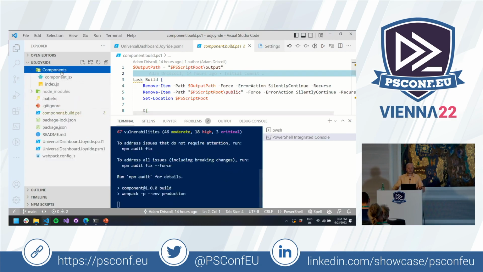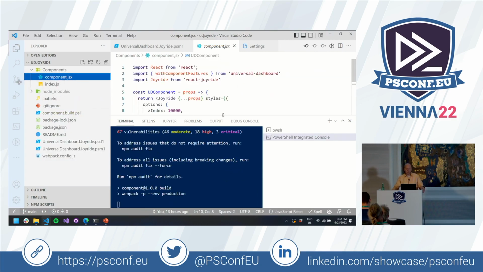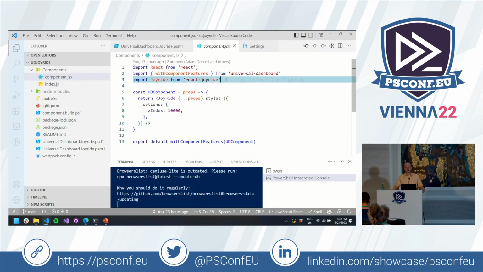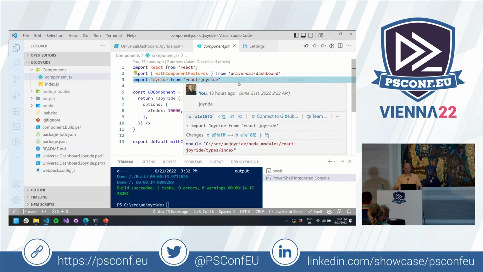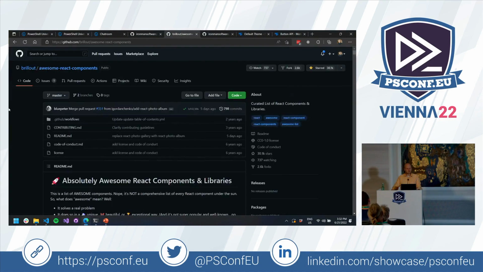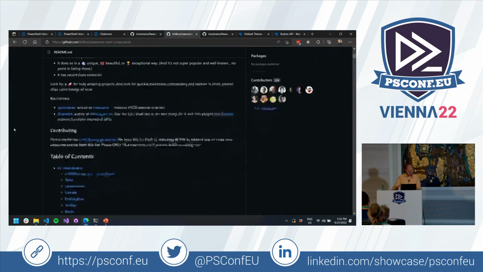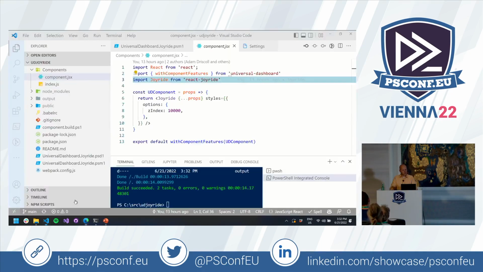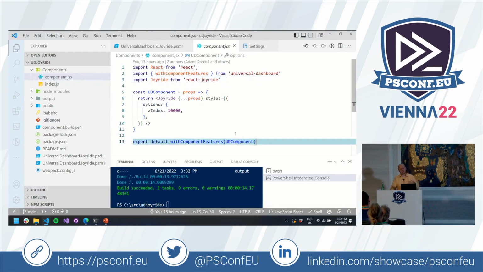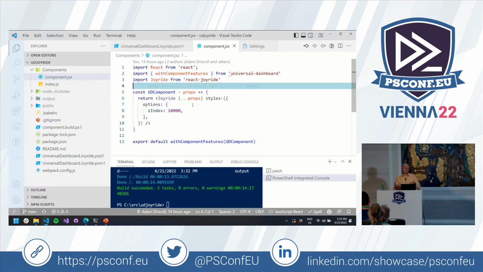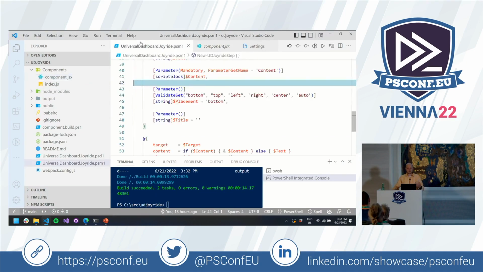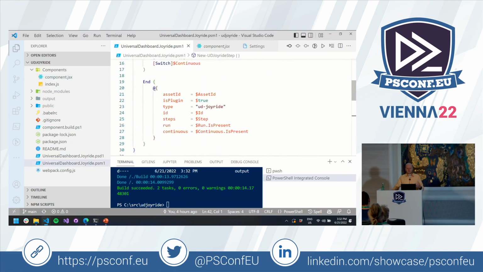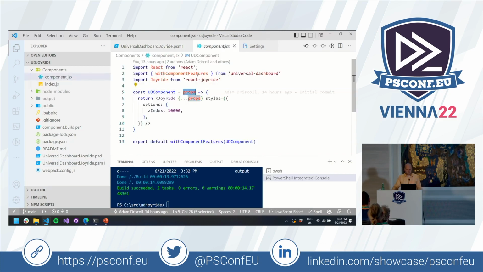But I'll just show you that there's not a lot going on because I am importing this React Joyride library, which comes from NPM. I found this cool GitHub repository called Awesome React Components, and I went through this list and found something cool. And I installed that into here, and now I realize this is probably very foreign to everyone, but I just want to show there's not much code here. I'm pretty much taking these props, which is a hash table generated from here. So this hash table is being serialized to JSON, and then it is being passed in here. That's pretty much what's happening.